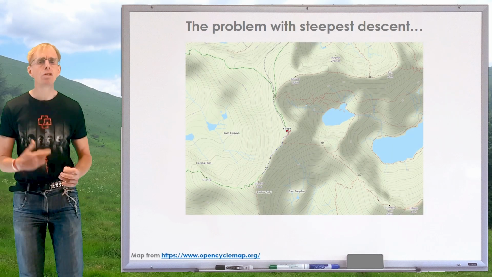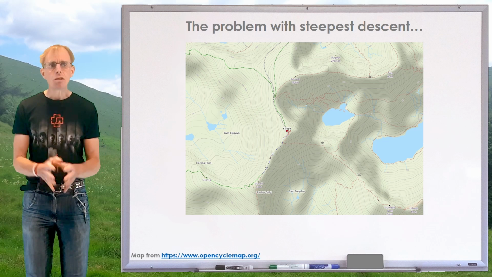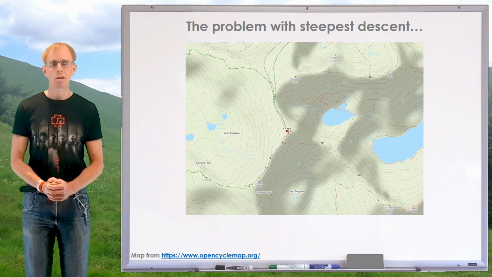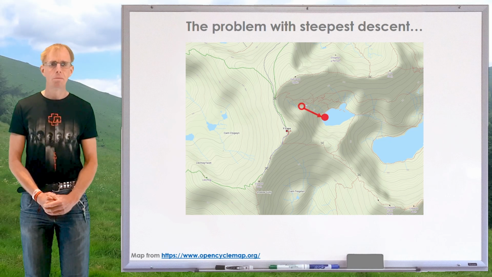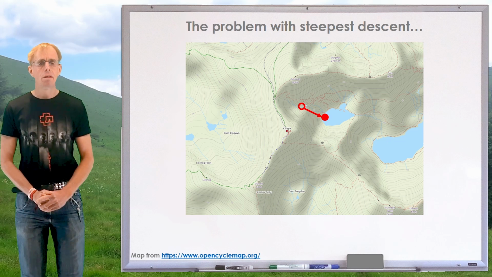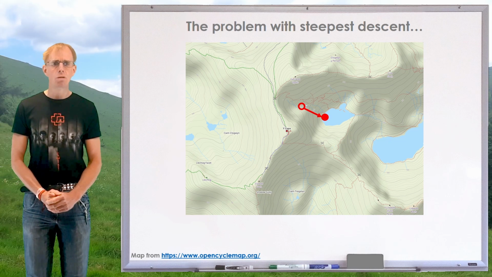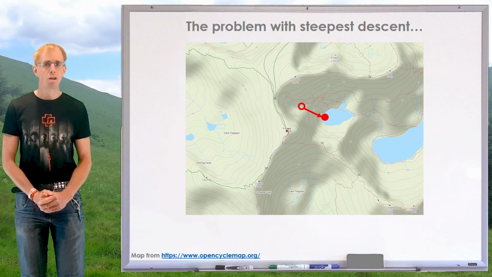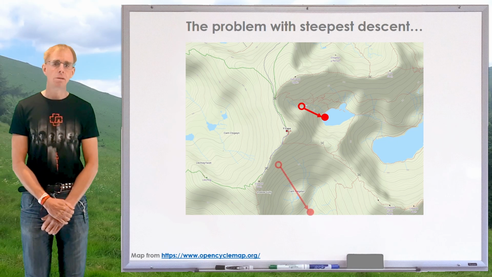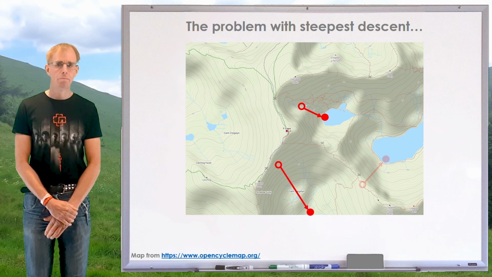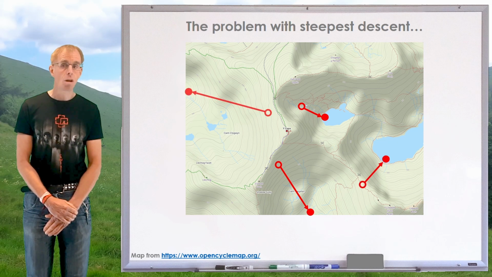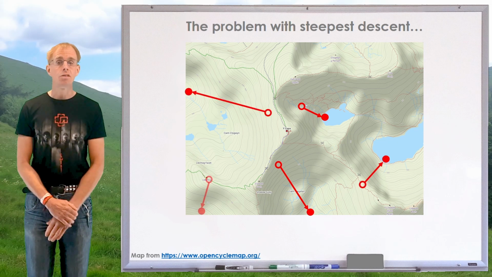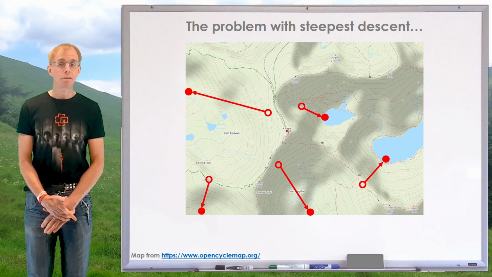And this is sort of what I was alluding to at the start of this part of this lesson. Let's zoom out on this landscape in North Wales now. So the original lake there is slap in the middle, and this was the original path my ball took, because that's where I started it. But if I changed the original geometric location of where I put the ball, we could end up in a completely different point. And so if I'd put it further along any of these ridges, I'd have found different lakes. Or I might have rolled off the end of my landscape as it tried to find sea level.